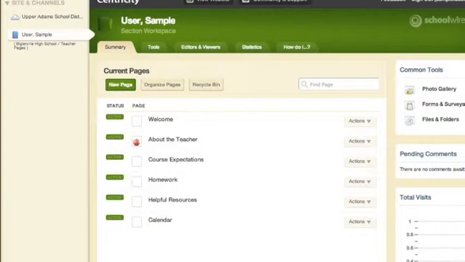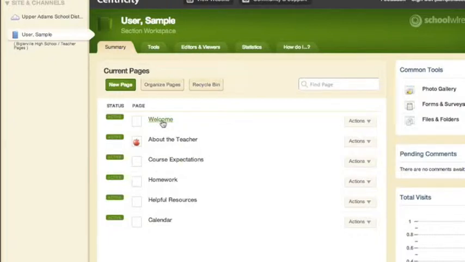Each teacher starts out with a preset variety of pages. You can edit and delete these, but it's easier to delete than to build, so I thought I'd give you a running start. Elementary teachers might notice they have slightly different pages because elementary teachers and secondary teachers have slightly different needs. But you can also add any kind of page that you want.